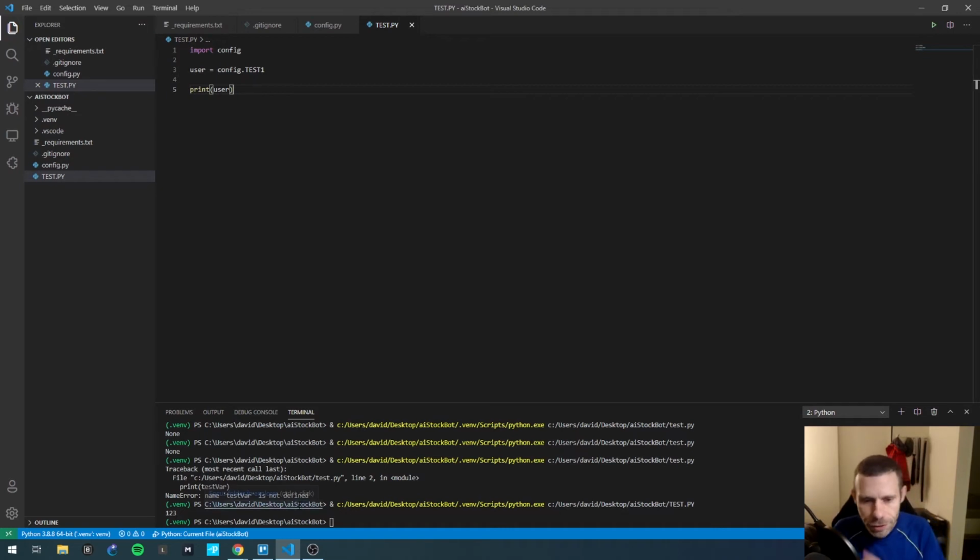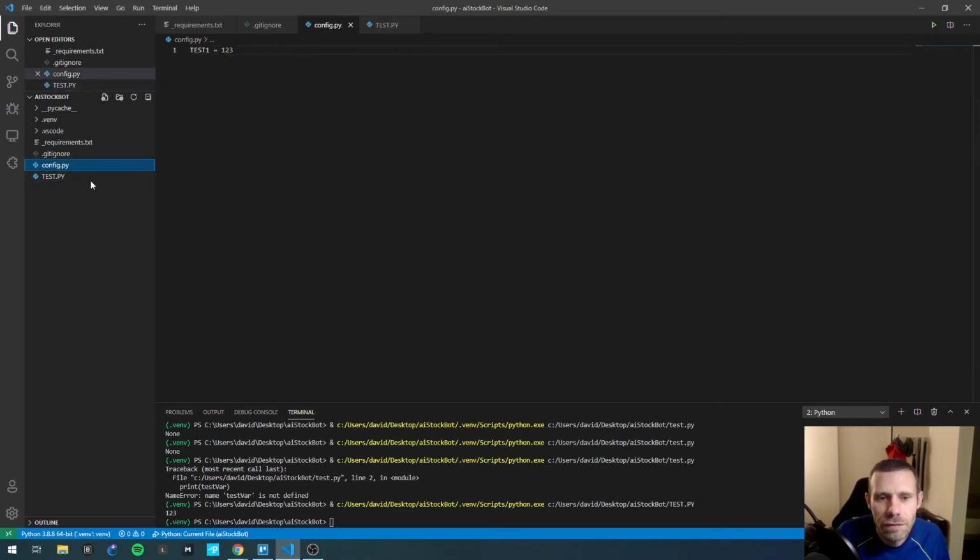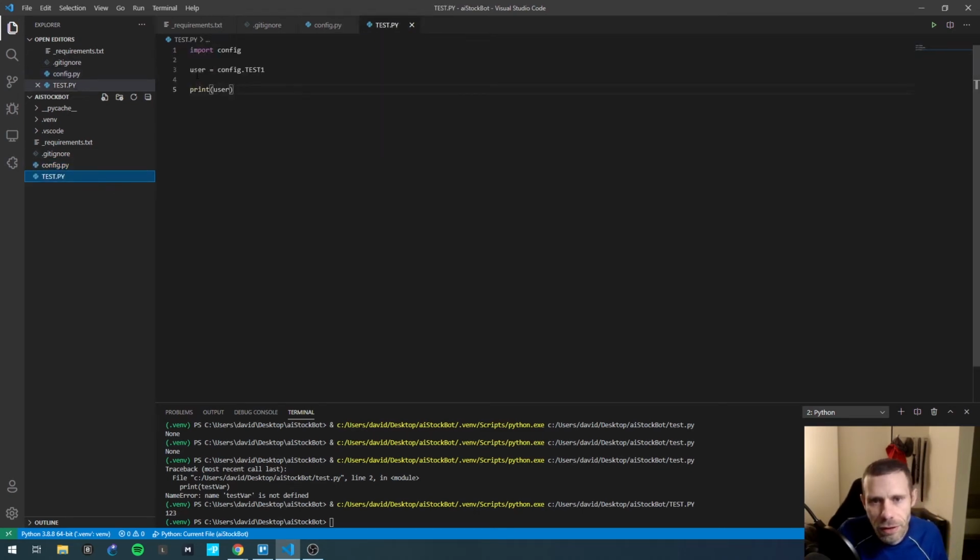Alright, so if we look here in the terminal, we have just a basic test here. In the config file, you can see that we put a variable as test1 equals 1, 2, 3, and then we called that in our sample: we have user equals config, which is config.py, dot the variable, and then we printed.